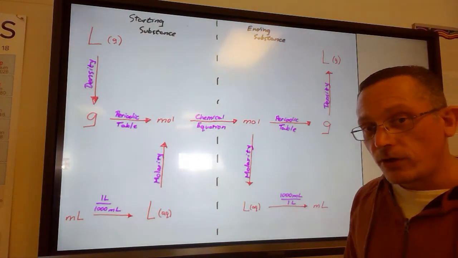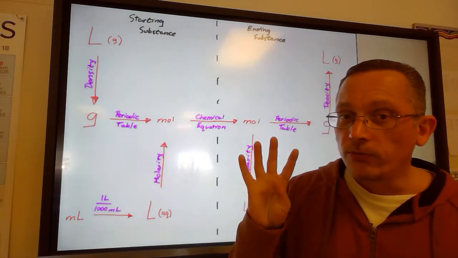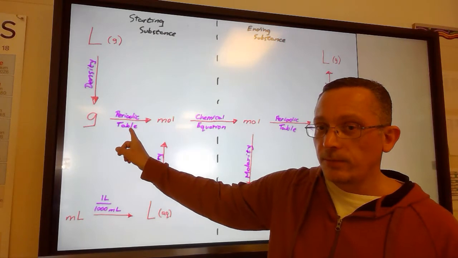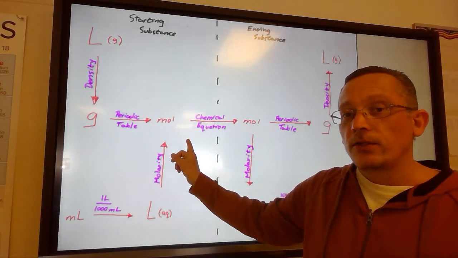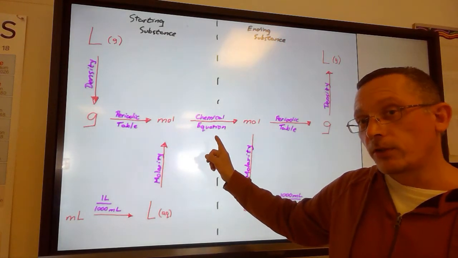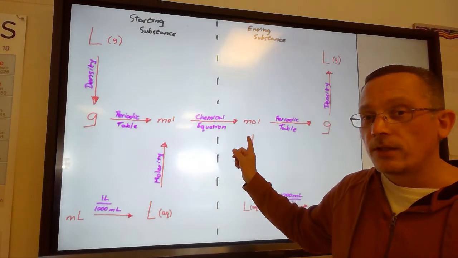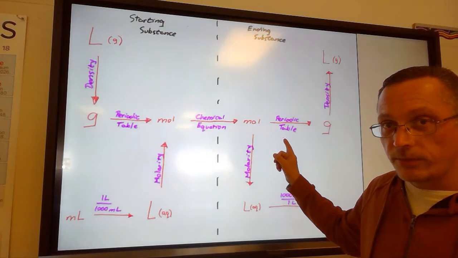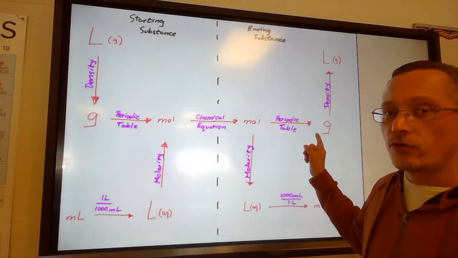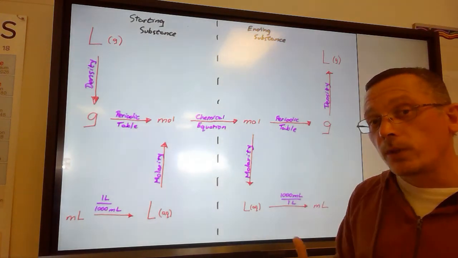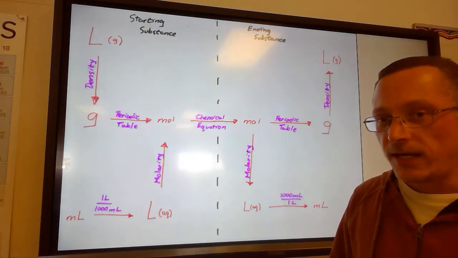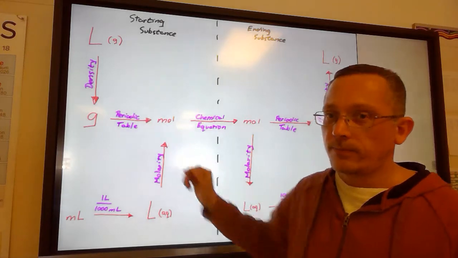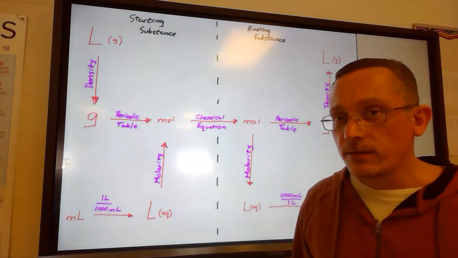So these grams to grams problems we're going to do will be 4 fractions long. You'll go from grams, you'll use the periodic table to set up a fraction. Then you'll have moles. You'll use the chemical equation to set up a fraction. Then you'll have moles of a different substance. You'll use the periodic table to set up a fraction. And then you'll have grams of that other substance, which should be what the question asked you to find. And as we go forward, we'll add some of these other things, and we'll learn about some of these other things later.